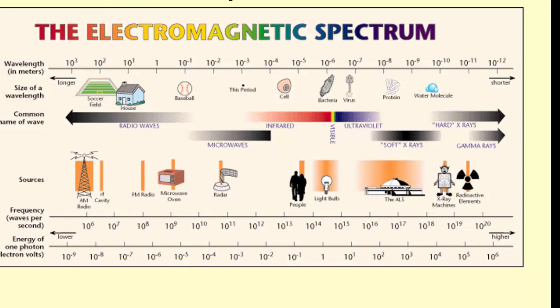Light is just a small part of the electromagnetic spectrum. So we showed this, and this is the little wedge of visible light. Now notice this is visible right here, in this little wavelength section. Look at all the stuff that's bigger than that, all the stuff that's smaller than that. So light is just a small part, and notice it's kind of middle-ish.